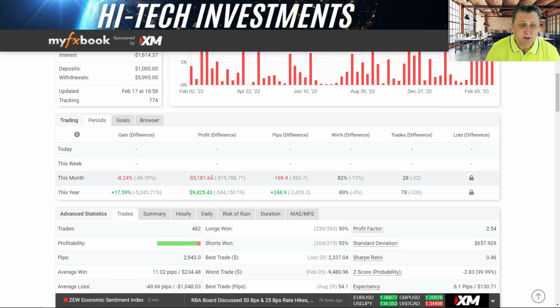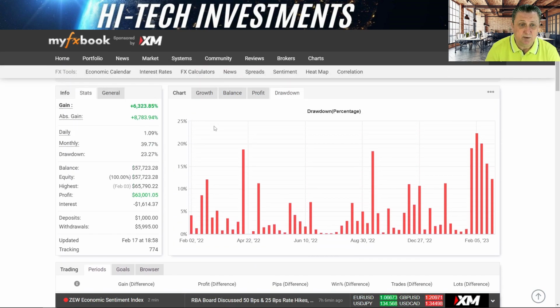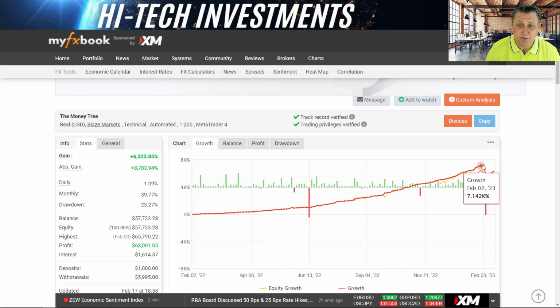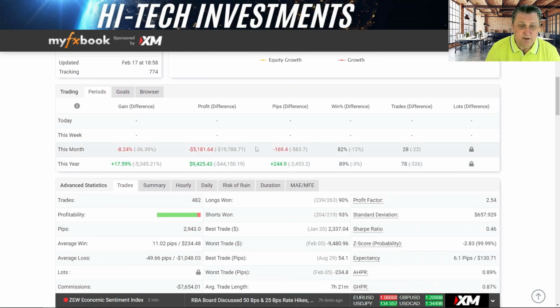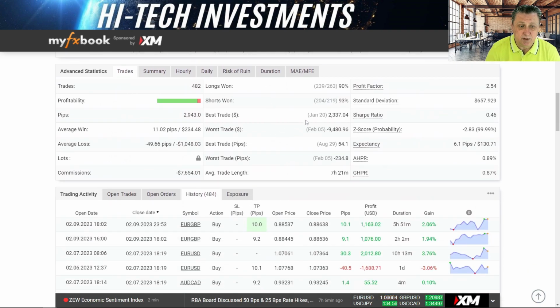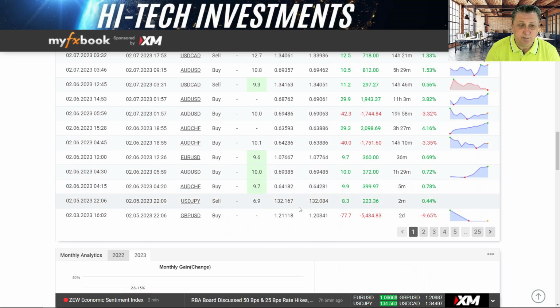So if you look at the month itself, you can see that there is a recovery phase. So it has already done quite well compared to what you saw on the growth and on the balance to begin with. So that is moving in the right direction for sure. But if we have a look at the trades itself, we have to go to the bottom here, and we are looking at the British pound USD, and we have to go one back. You can see the first one here was initiated on the 3rd at 4 o'clock, and then it closed off on the 5th at 10 o'clock in the evening, 22.06, and down by 5,434, almost 10% for that particular one.